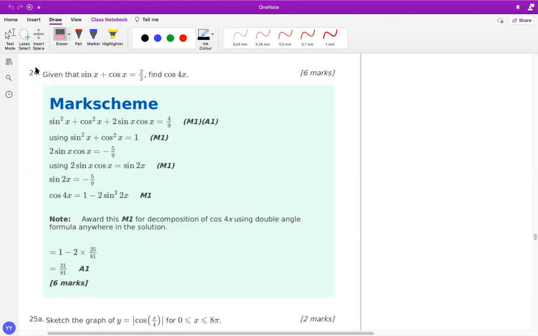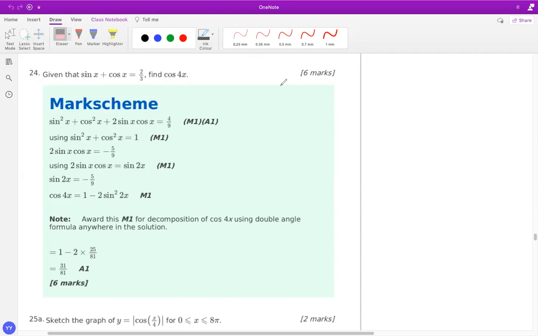In this example, what we have to find is the value of cos 4x. Now they have given us that sin x plus cos x is 2 over 3. Using this relation, find the value of cos 2x, and then cos 4x. This becomes really interesting. Lots of times they'll give this kind of question: sin x plus cos x is something, let's say a, find the value of the double angle. So in this case, your strategy should be straight away squaring both the sides.